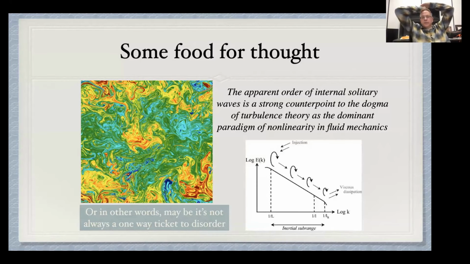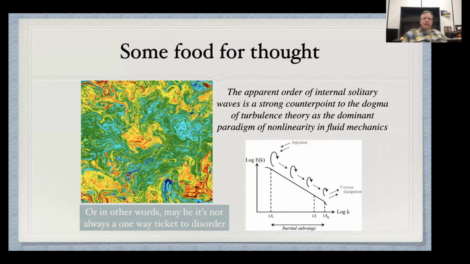I like to show this picture. On the left, I've got a canonical picture of a turbulent cascade. When I was a youngster, one of the things that attracted me about fluids was this tyranny of nonlinearity, right? You take quantum mechanics as a young physicist, and then you take fluid mechanics, and everything in quantum mechanics, as cool as it was, was linear, and everything in fluid mechanics was nonlinear. Somehow I ended up choosing the nonlinear one, and I've never stopped being interested in this, right?